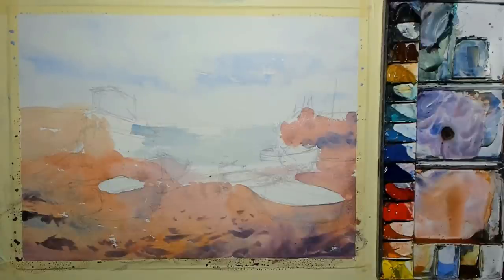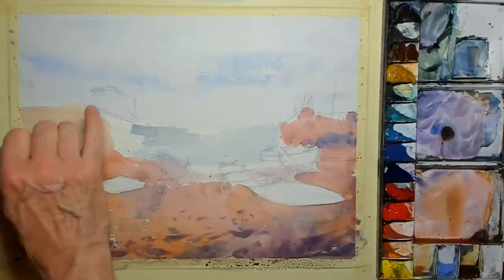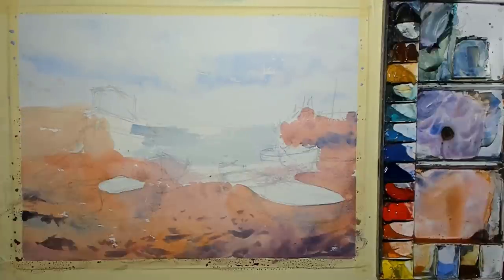Next step is to paint in those background hills, but I need to make sure that the bottom of the sky is fairly dry. Don't want to have too soft an edge over there for the sky. So just with my fingertips, just check the surface. It seems to be all right.